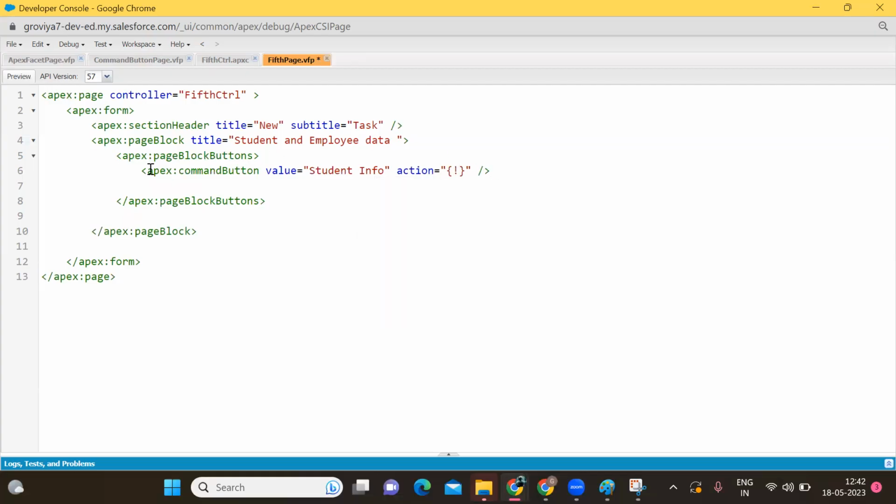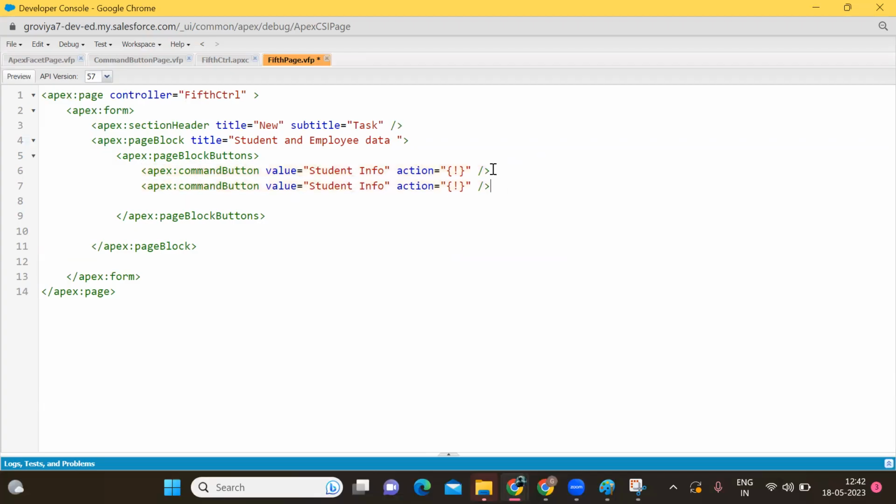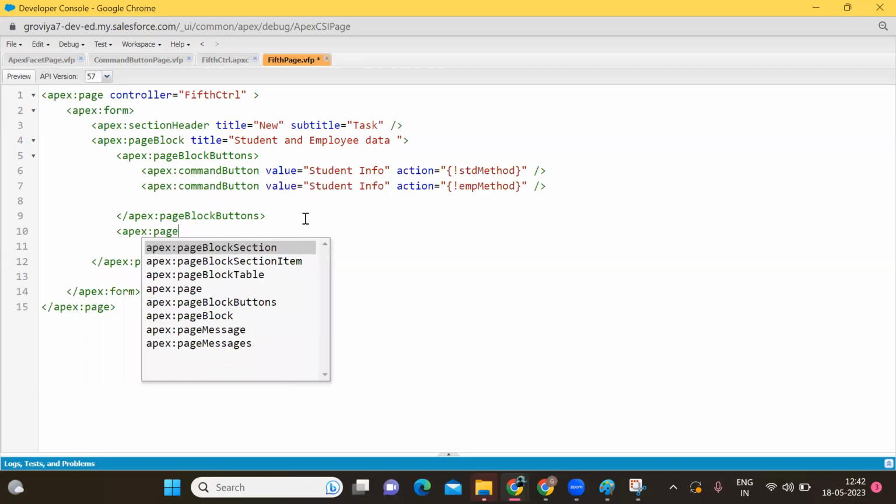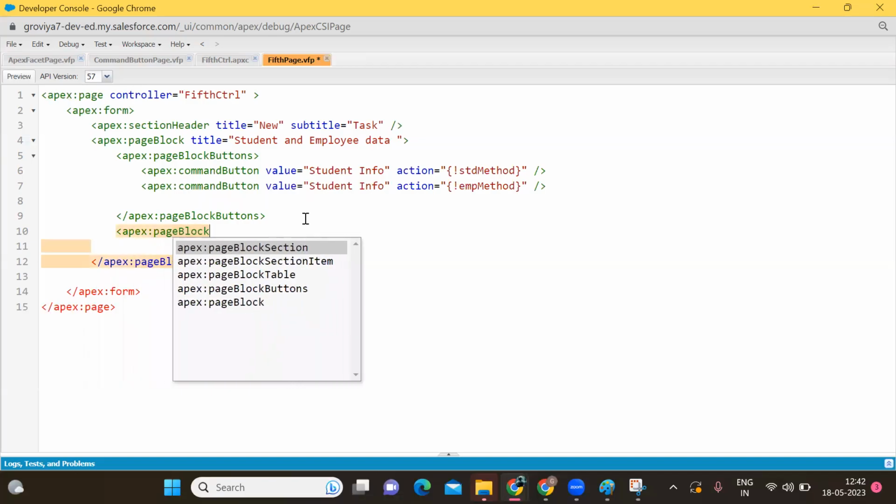Okay, so we don't know any action till now. These are the methods which we are calling. So yeah, action completed. Now I'm going to create a page block. Inside the page block, we can create a page block also.